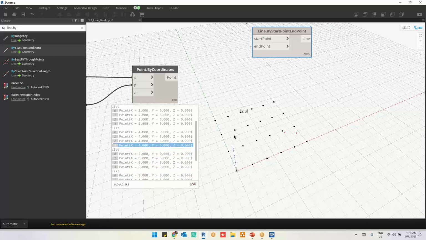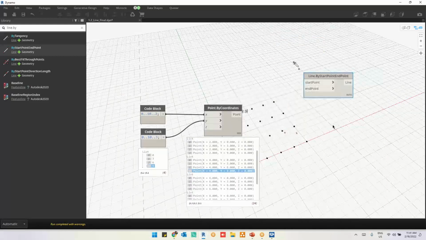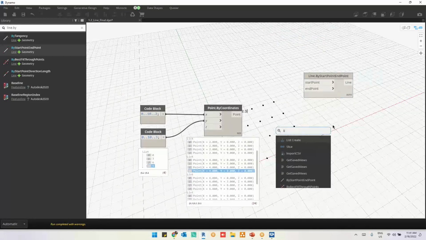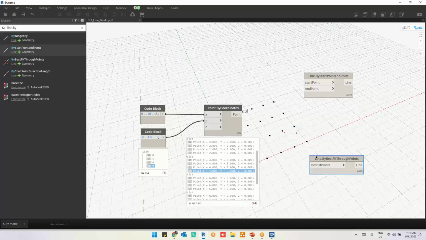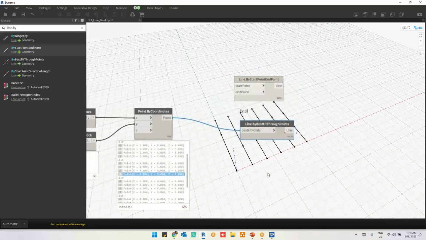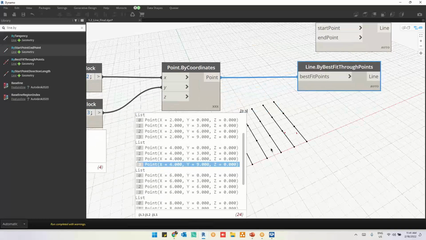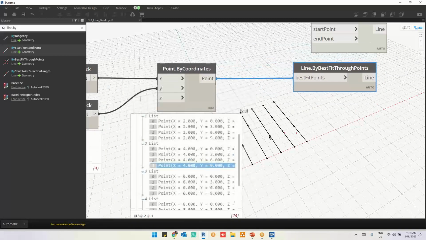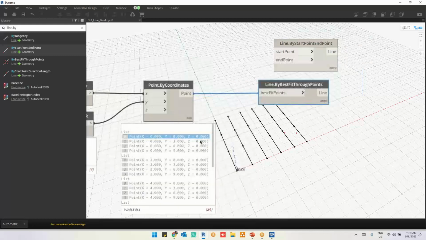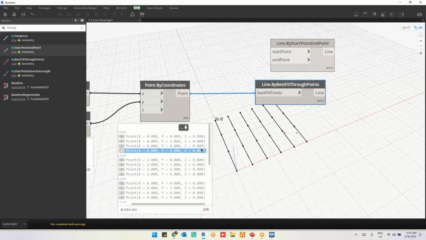Okay, fine. How to connect the lines here? Is there any specific node that I can connect to this? Then we played with a different node called Line.ByBestFitThroughPoints. Let me check whether it will work or not. It's working now because it is considering this point and this point running on the same vector, and this is a list.